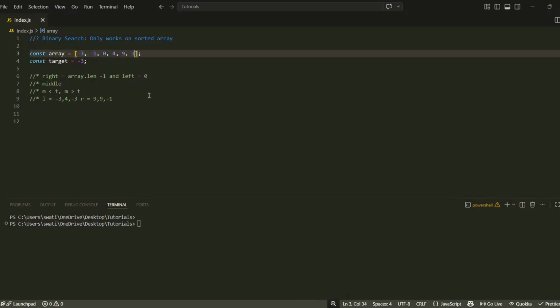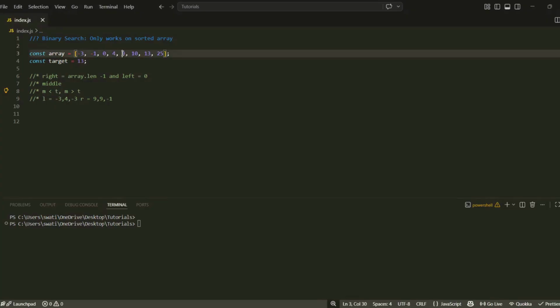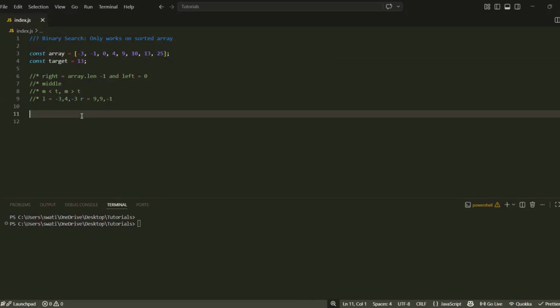So if it was a longer array, and suppose the target was maybe 13, we would try to find the middle element, and once this middle element would be compared and seen where it stands, again we would start from here, that is left and right, and then again compare it by finding out the middle element. I'll just code, maybe that will make more sense to you.